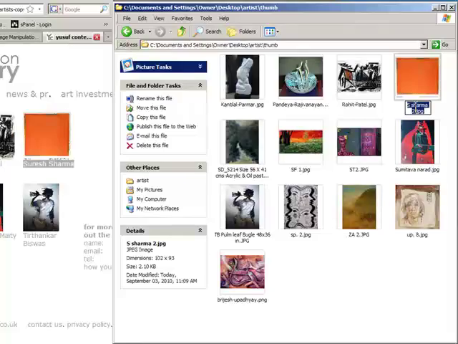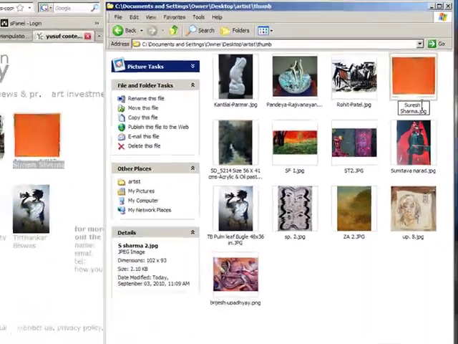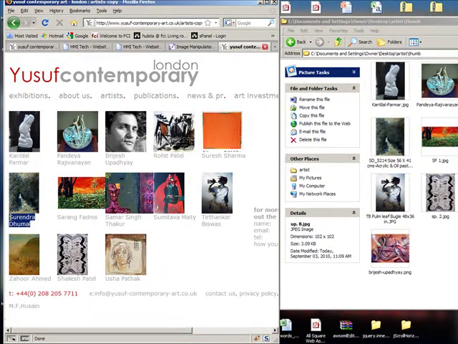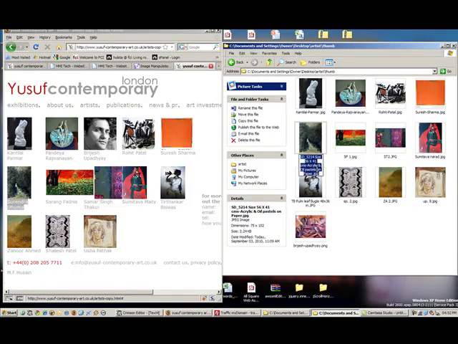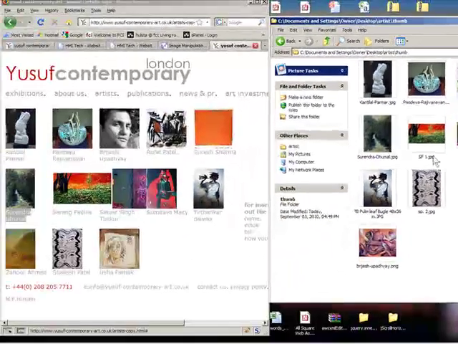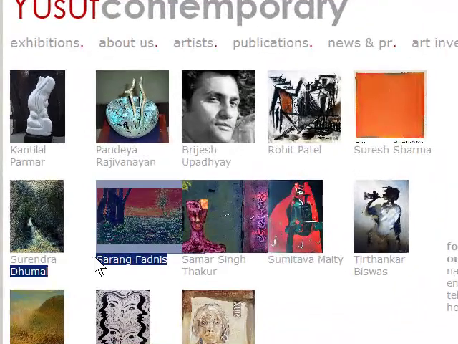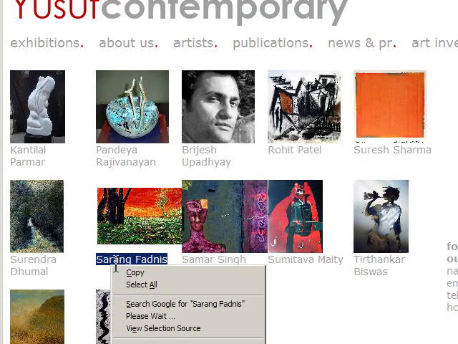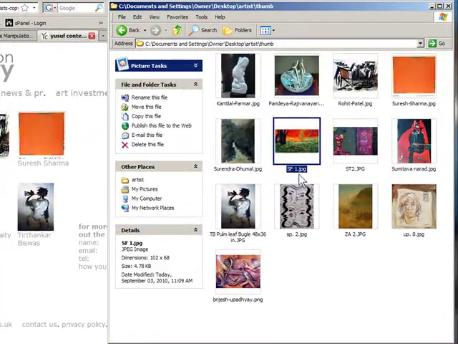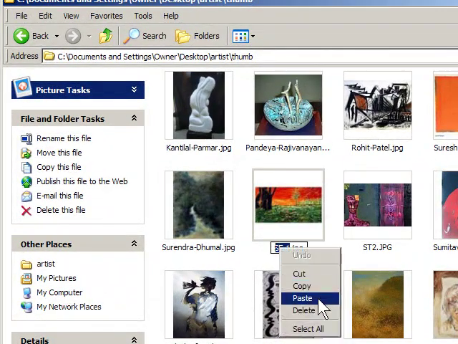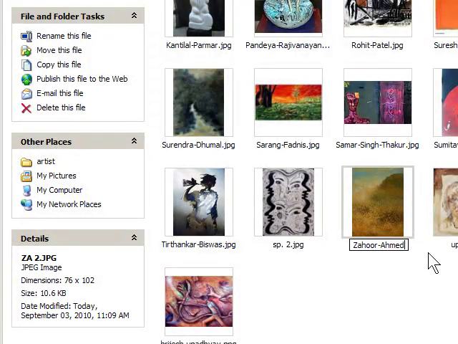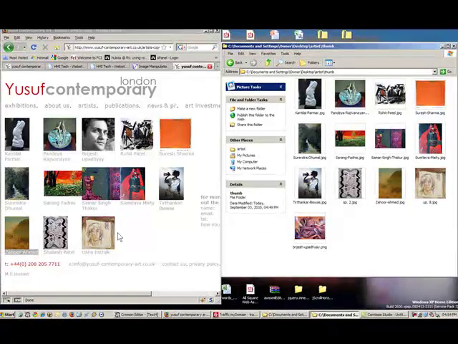I'm just thinking whether I should pause this or let it continue, but I guess we're on a roll now. Okay, so we got that. Surendra Dhumal. Okay. Look at that effect. This will happen if the two images you put are not of the same kind, or they're mucked up some way or other. Paste. .jpg. Alright, and then this Usha Pathak.